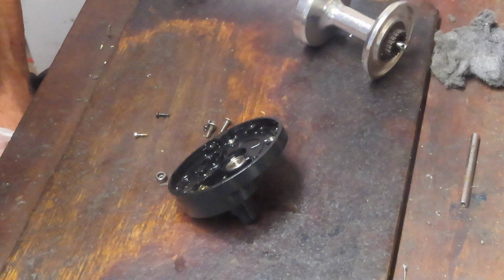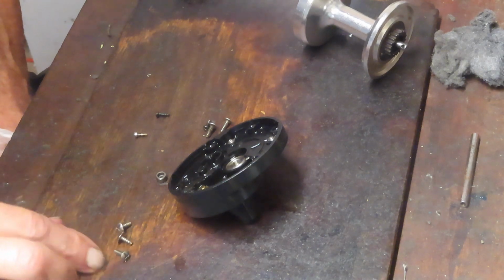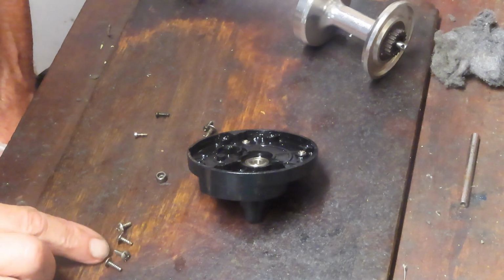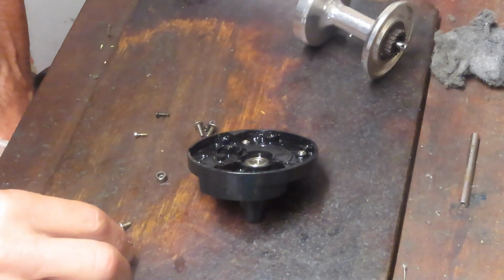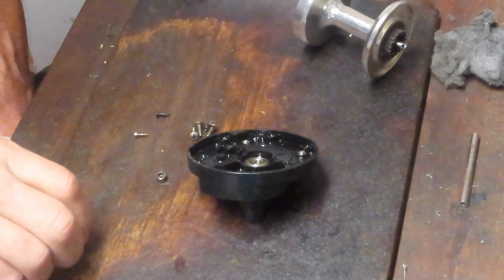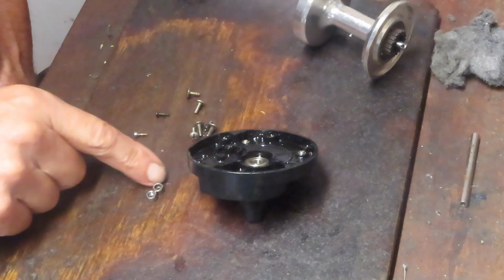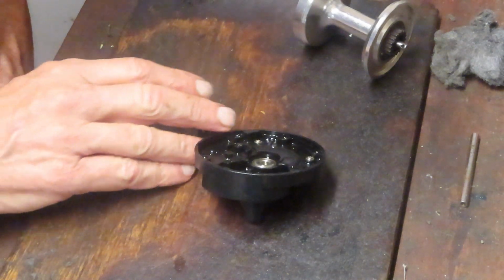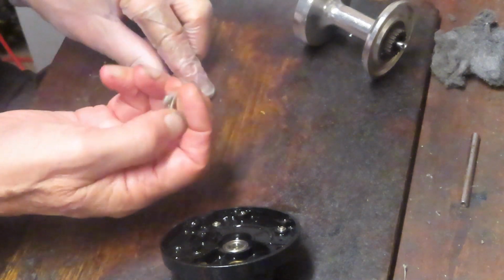Okay, so I was able to locate a couple of side plate screws that sort of look like the same. They don't look exactly, but you know what? We're not going to argue too much. The threads seem to be right. If I can recall, these came off of a Shakespeare reel. So we'll put that into the pile. I was able to find another bump guard cup. Not the same, but who's going to notice? And I think we probably have enough to give this a go. So let's put these screws into the parts tray.